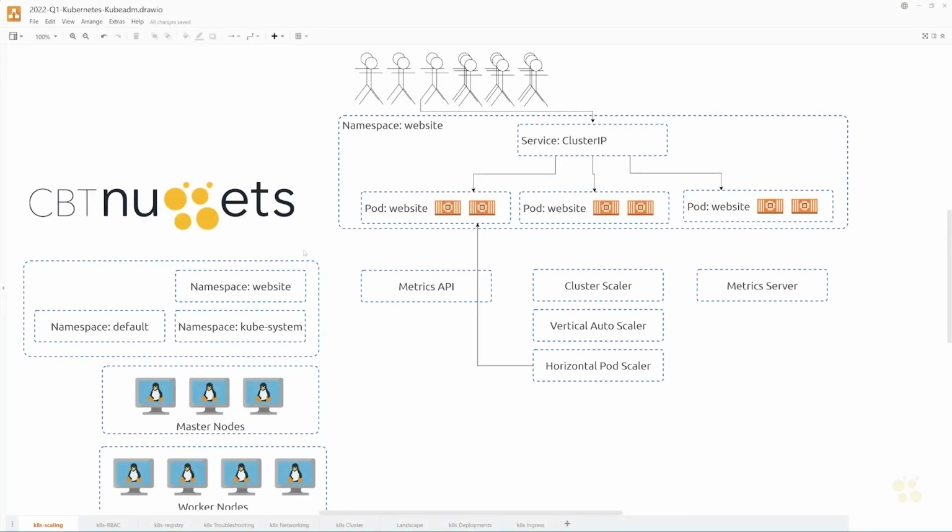Let's go ahead and set up our namespace here along with a deployment controller so that we can set our pod replicas here. And then the other thing we'll do is create a cluster IP service. And I'm not going to use a load balancer service and actually expose it to the outside world, because in order to test out this application's scaling with the horizontal pod autoscaler, what I'm actually going to do is spin up a pod directly inside of the same namespace here and give it a cluster IP as well.